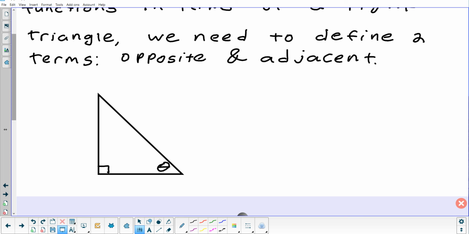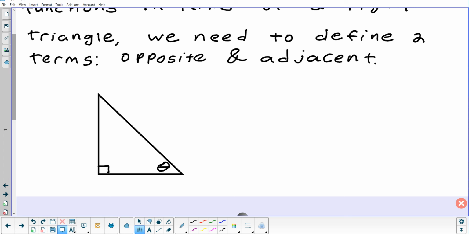It's like left and right. Left and right are not a standard direction in this room. Right? You can't just put a sign on the wall and say, well, that's always left. No, it depends on which way you're facing. Right? For me, left and right is opposite for you, because we're facing different ways. That's how opposite and adjacent are. They're relative to something in the diagram.